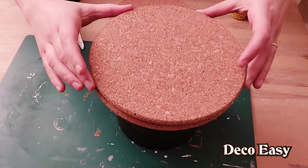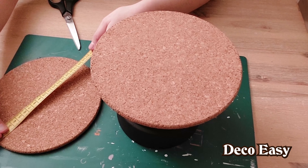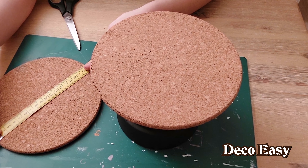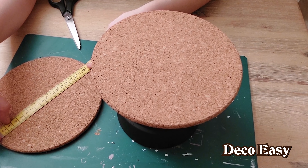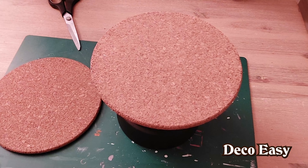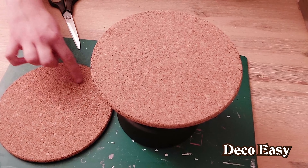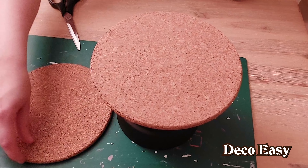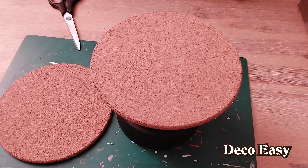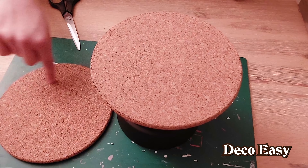I'm going to paint it black. One coaster will go around the base, and on the other one I want to measure first — they're about 18 centimeters. I want to leave a three centimeter edge, so I'll cut an 18 and a half centimeter ring. I'm going to make a big ring in Photoshop with a three centimeter space between the outer and inner circle, and decorate it with a printed paper that I'll Mod Podge onto it.